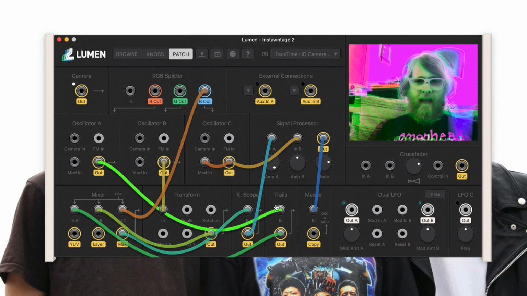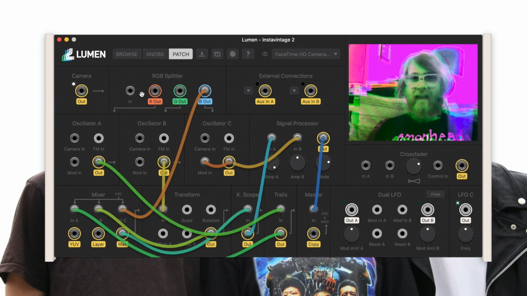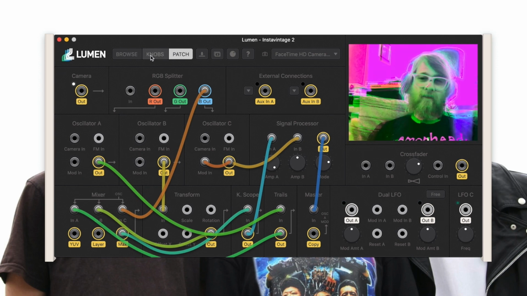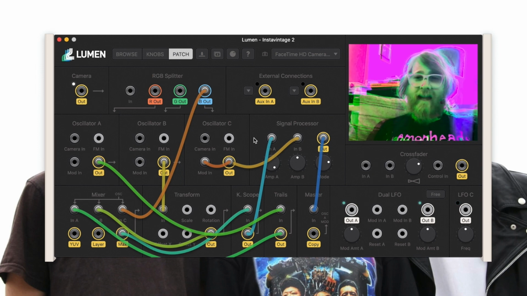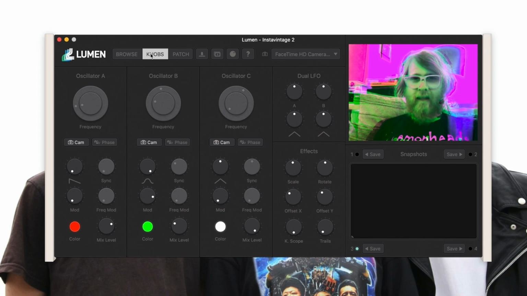So oscillator A is going into the trails, but we could also send oscillator B into trails. Oh, I guess you can't send them both in at once. Anyway, you get the idea. You basically change the parameters in here depending on what you want. Some of the patches you can affect all of the channels at once, and there are ways to do it, but my knowledge of this section is still a work in progress. But that's the basics of how it works.